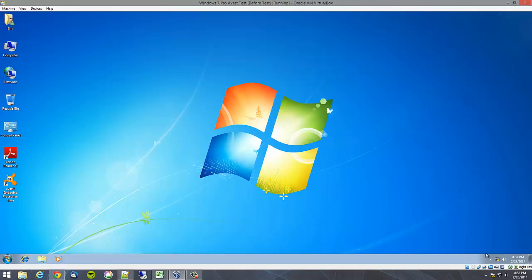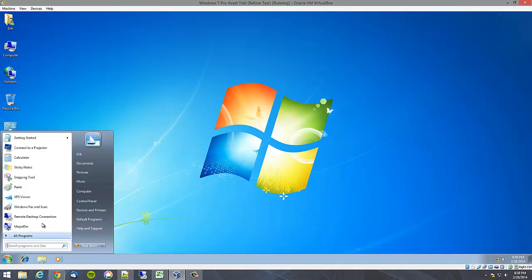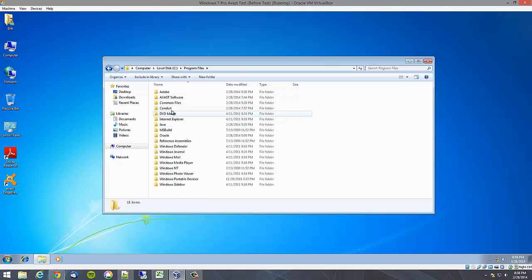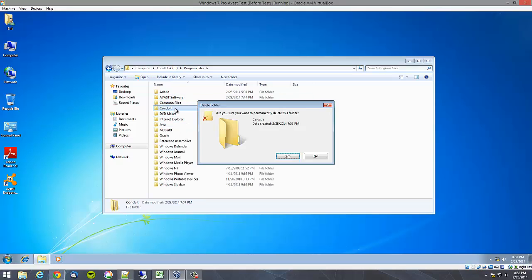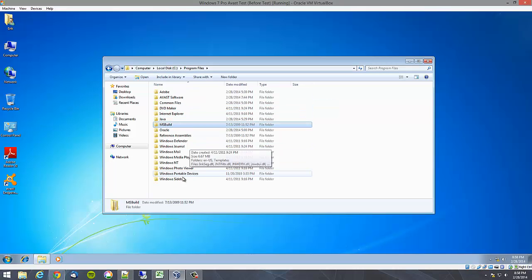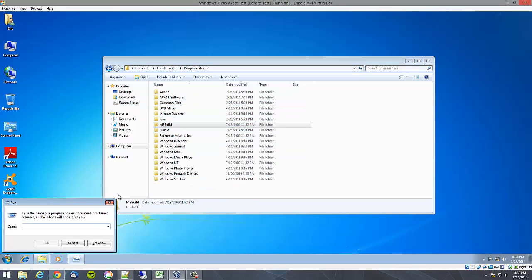Okay, so I go back to the computer, see program files, get rid of Conduit. Okay, my app data.